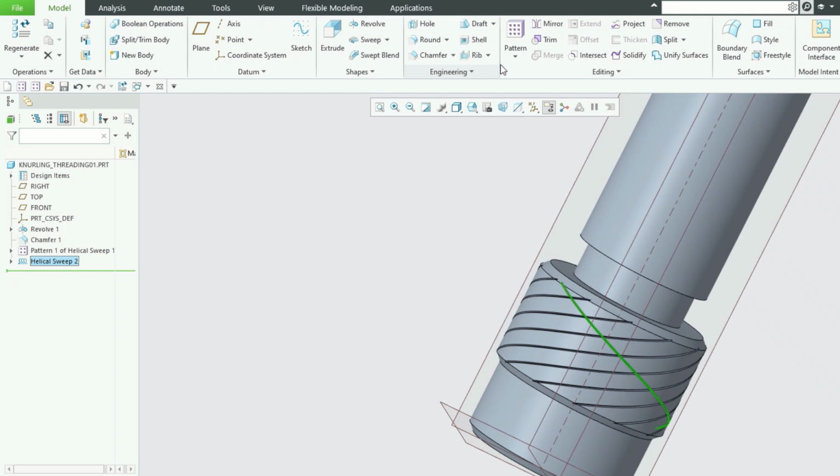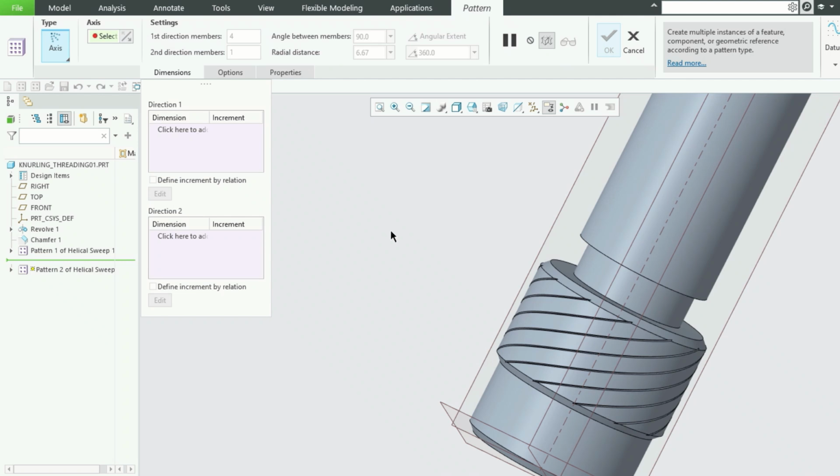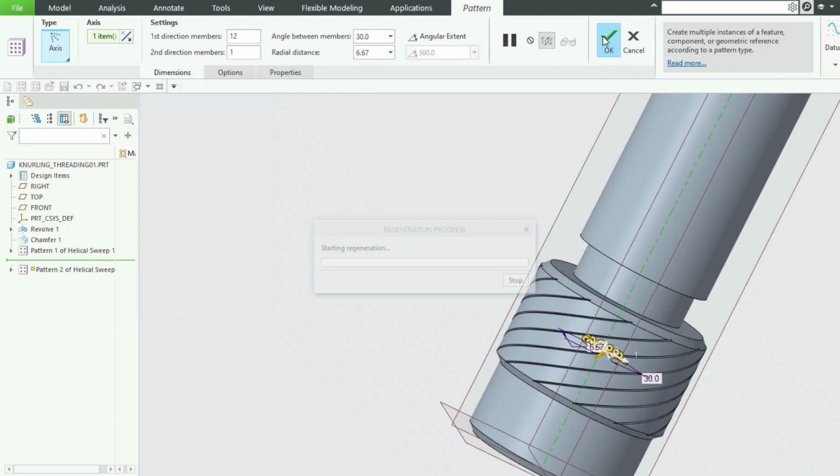And another pattern, since it's circular, let's take axis. This one is reference axis, gives us 12 mm, and 360 divided by 12, it's coming 30, right?